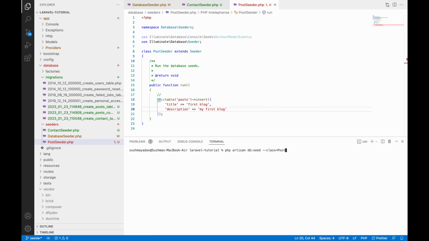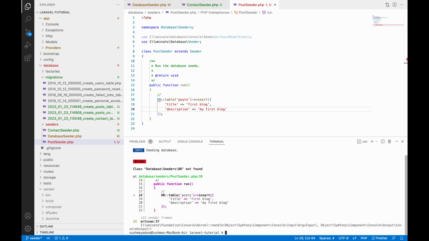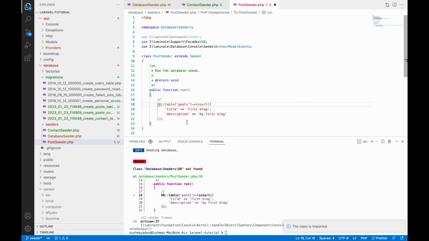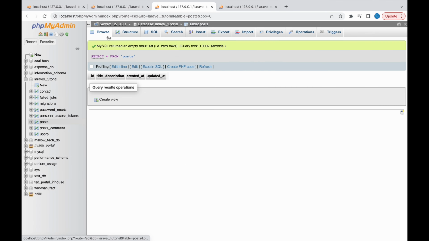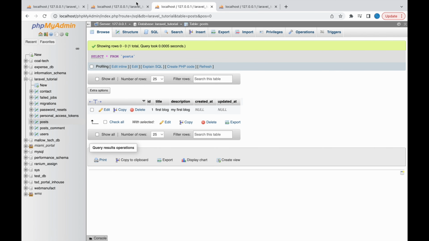Here write PostSeeder. Run the command. There is one error. Okay, I forgot to include DB, so just import the class. After that, run the command again, and now you can see seeding database is there. Now let's go to the post table and browse. You can see one entry is there.